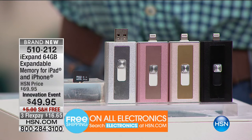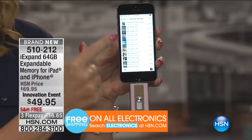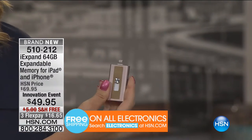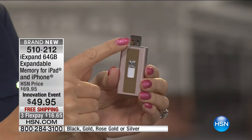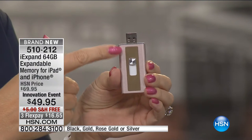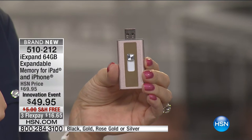If you have an iPhone user in your life, someone that loves iPads, this is a really great gift idea. Look at all the pictures I just transferred onto the device. Now you can delete them off your phone and free up all that space to take more pictures and videos. You just pop the device right out, and there's that lightning connector. Flip it over and it's USB, so you can take this to any computer, plug it into your PC, and back up all of your pictures, videos, and contacts.